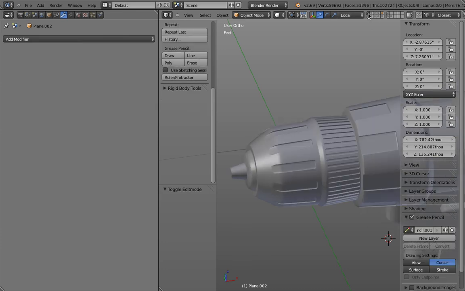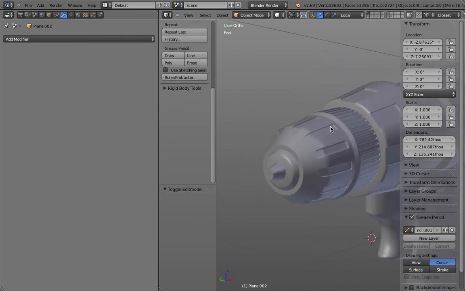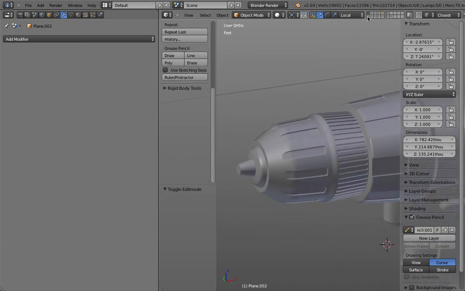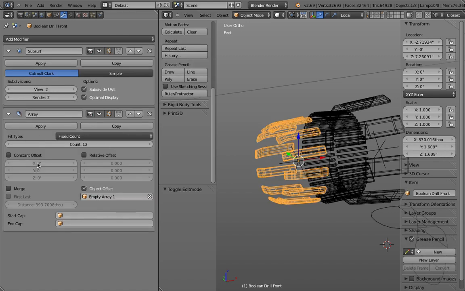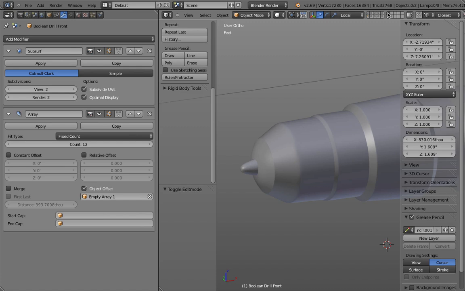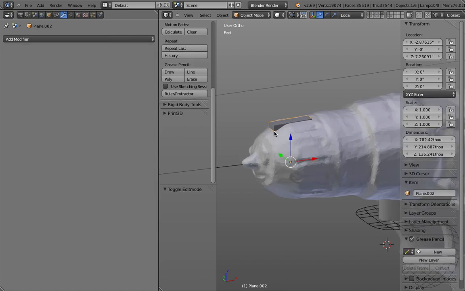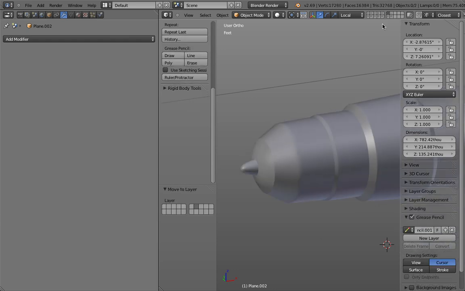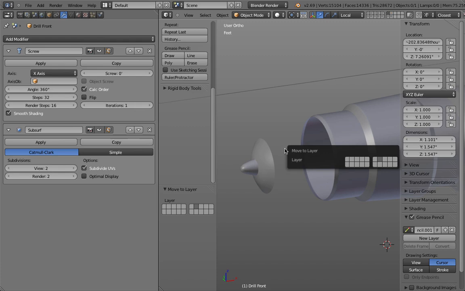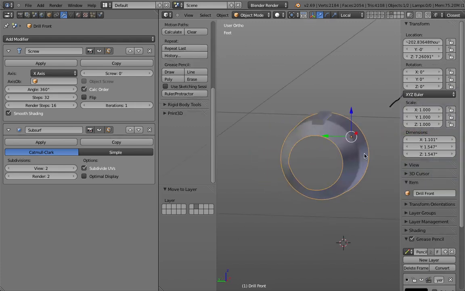So now you have in the real object, of course, you have to count how many are there. So let me see how many I used. So it's a count of 12. Let me separate everything.